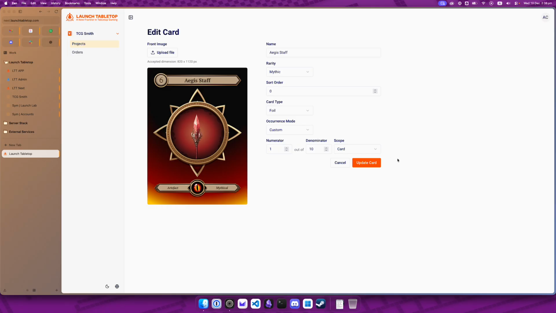occurrences. Typically you think about it in terms of, say, this will show up once every 10 cards, or once every 10 booster packs, or once every 10 boxes. Each box is 30 booster packs. So that gives you an idea of how you want to set the occurrences for this single card, but also how you want to communicate that to your players.